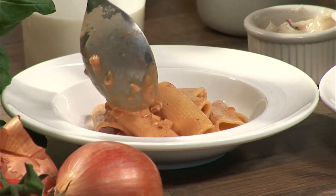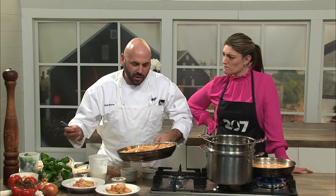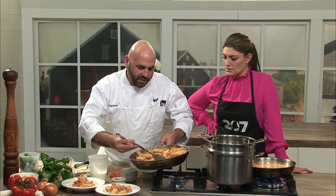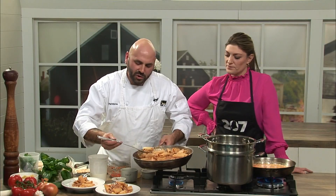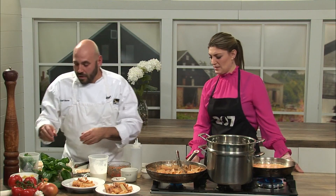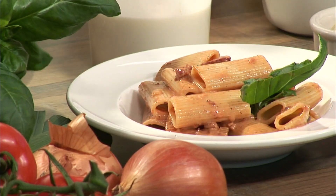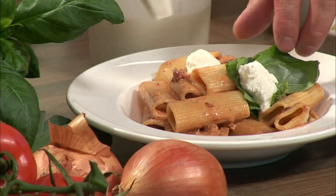If you've got about 20 minutes, the trick is to start the pasta water right before you start cooking the sauce, and then it usually times out to about the same. You could keep the bacon out if you want this to be strictly vegetarian, and if you wanted to back off the alcohol you could do that too. I usually come in here and add just a little bit of fresh basil — so pretty — and maybe a couple dots of ricotta cheese, like this.